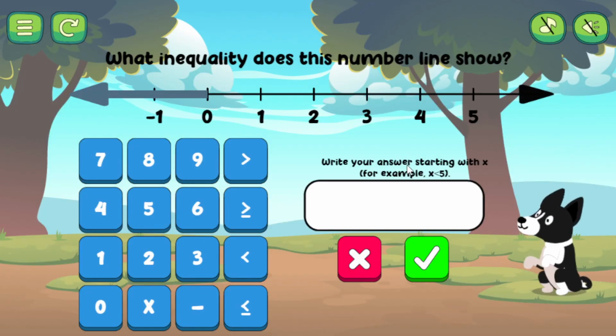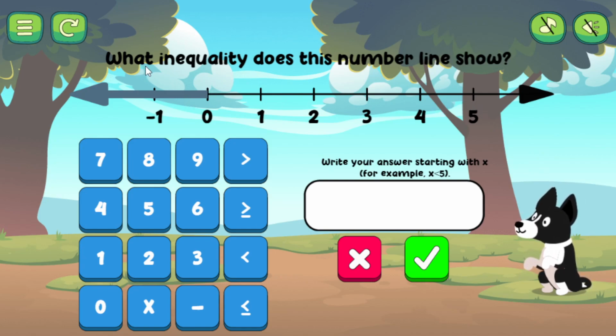And you go ahead and click play, and the buttons you have here are: this will take you to the main menu. This will restart the game. This will toggle the music on and off. This will toggle the sound on and off. I have everything turned off right now for the video, but you can do any combination you'd like. If I just want to hear the sounds, I would go ahead and enable this button so that I have sounds but no music. Okay, so when you start, you're going to have a question and a graph.